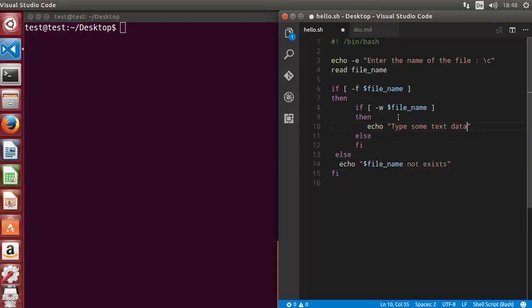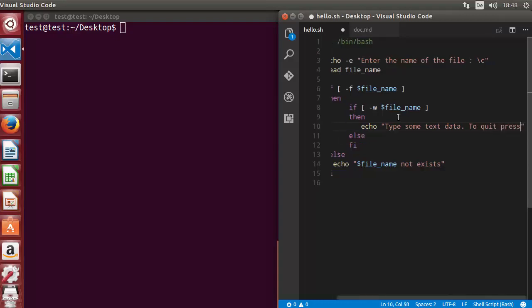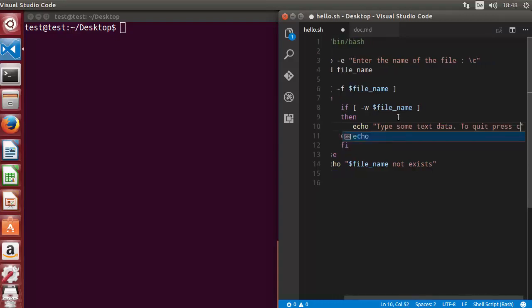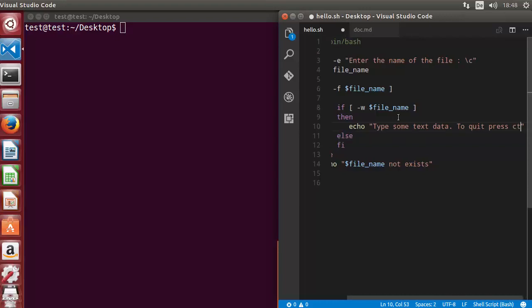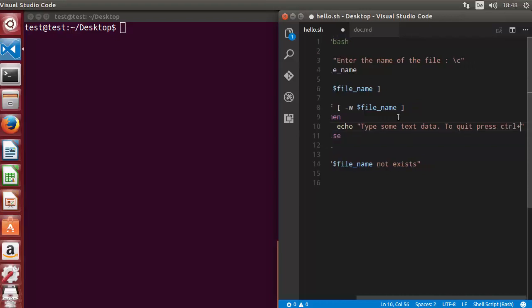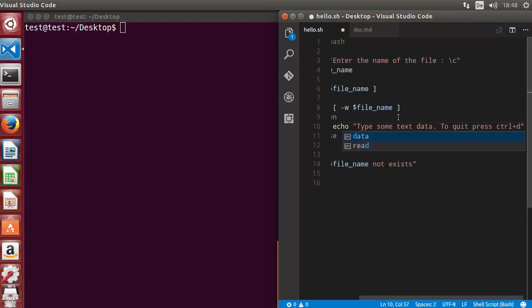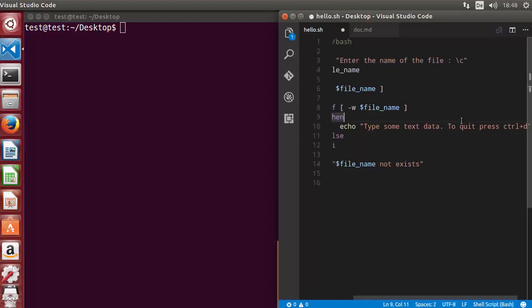Because we are going to use the cat command for this, we will say that to quit we need to press Control D, so CTRL for control plus D. Control D, if you don't know, is the command which we use to come out of the cat command.